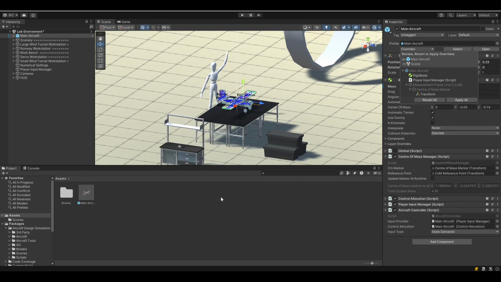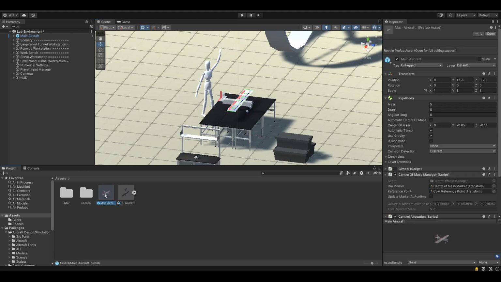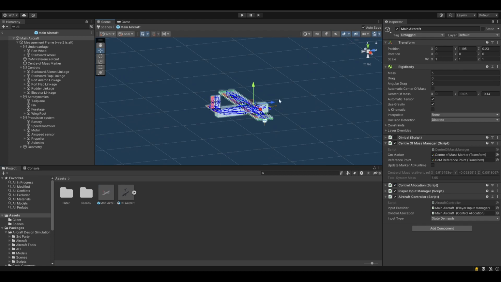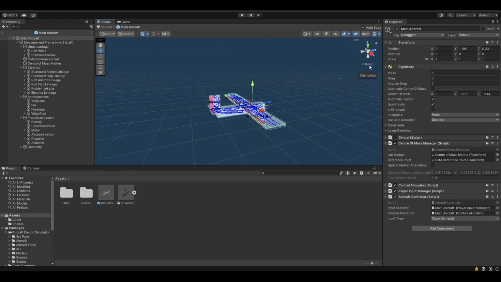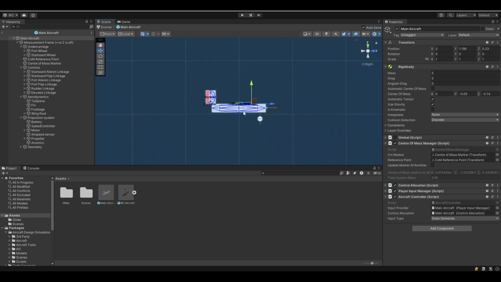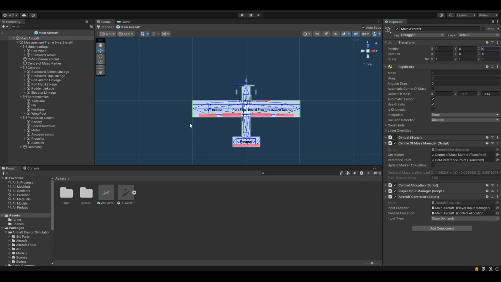So now that we've created the prefab, we can double click on it in the assets folder down here and we'll open up an isolated view of the aircraft so that we don't have anything in the scene obstructing us that we could accidentally click on or block our view with. I also really recommend going up here to the orientation and clicking it so that you're in isometric view, as this gives you the kind of orthographic projections in each axis and it makes things really easy to line up. Another thing that I recommend is the root of the aircraft. Just make sure that that is positioned at 0, 0 so that it properly lines up with the grid if it's not already.